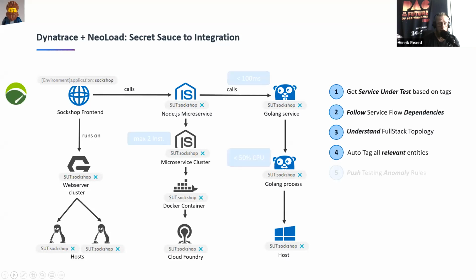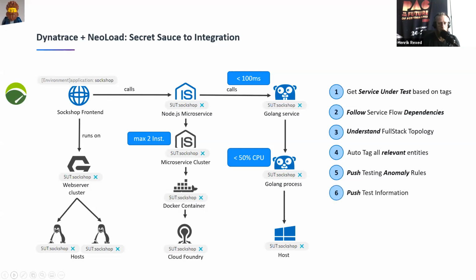The second thing we do is that if you have defined anomaly rules in Neoload, then we're going to push those rules to Dynatrace, based on the tags as well. So if you have global rules, then we're going to place those on every service that has the technical tag that we just created. The other thing we do at the end of the test, we want, of course, to notify either the Dynatrace user or release managers or whoever it is that at that specific timeline, there was a test running, with the URL and all the information.